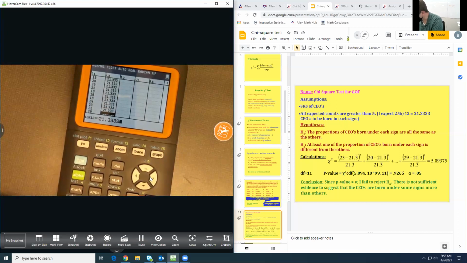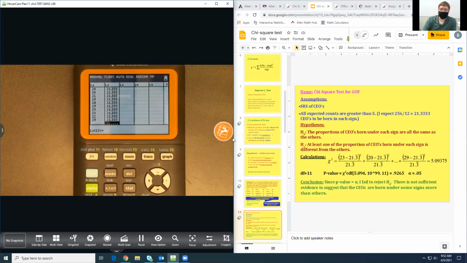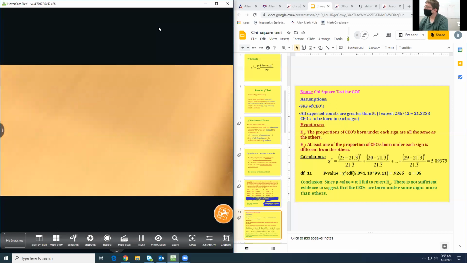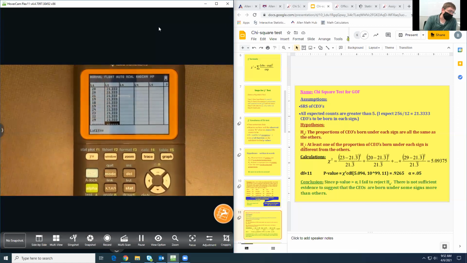Now, this is tedious, yes, but it is a lot simpler than doing the whole formula. Trust me. Time yourself doing the formula if you don't believe me. 29 is the very last category, for Pisces. So this is the observed, this is the expected. All right, I'll give everybody a second. Make sure you have that in your calculator. Those of you who want to be adventurous, you're welcome to explore and see if you can figure out the program without me. But if you want to wait a second, I'm going to go to it.